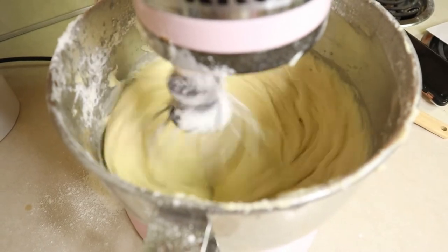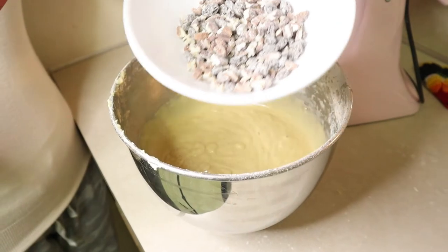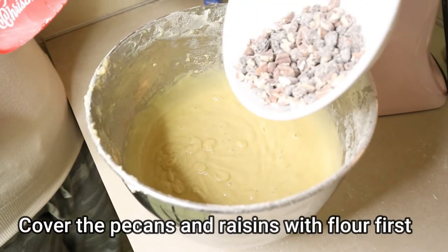Once it's done, preheat the oven at 300 degrees. To finish, add the pecans and raisins and mix well.